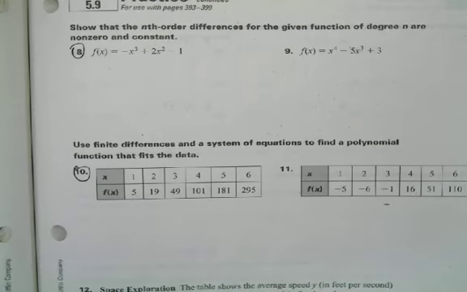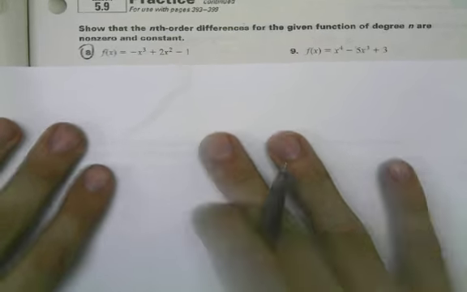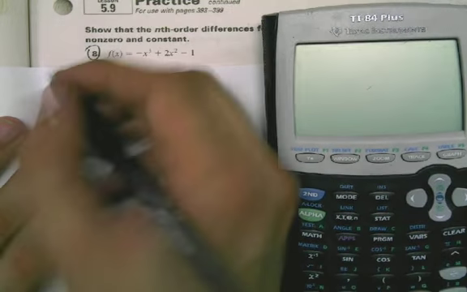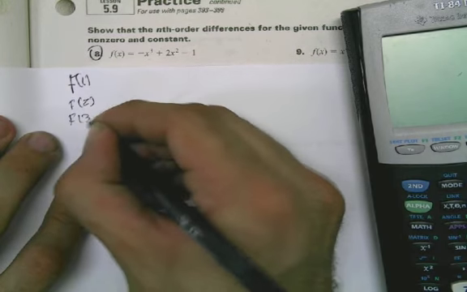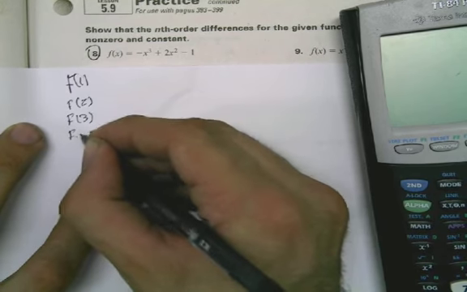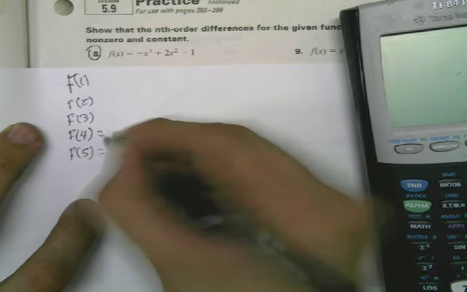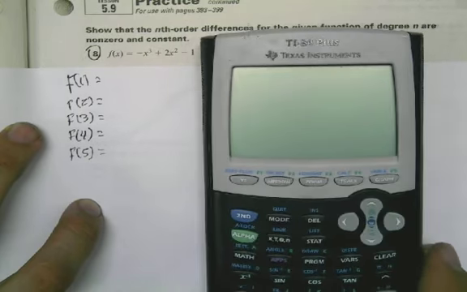Anyways, the next problem that I'm going to go over is talking about finite differences. Now, this takes a while, but still I can figure it out. If I take this problem, I'm going to use my calculator as well. I am going to find out what f of 1 is, what f of 2 is, f of 3, and f of 4. Should I find out more? Why not? Let's find out what f of 5 is, because I need to find out what those things equal. Now, if I use my calculator here, it makes it easier.